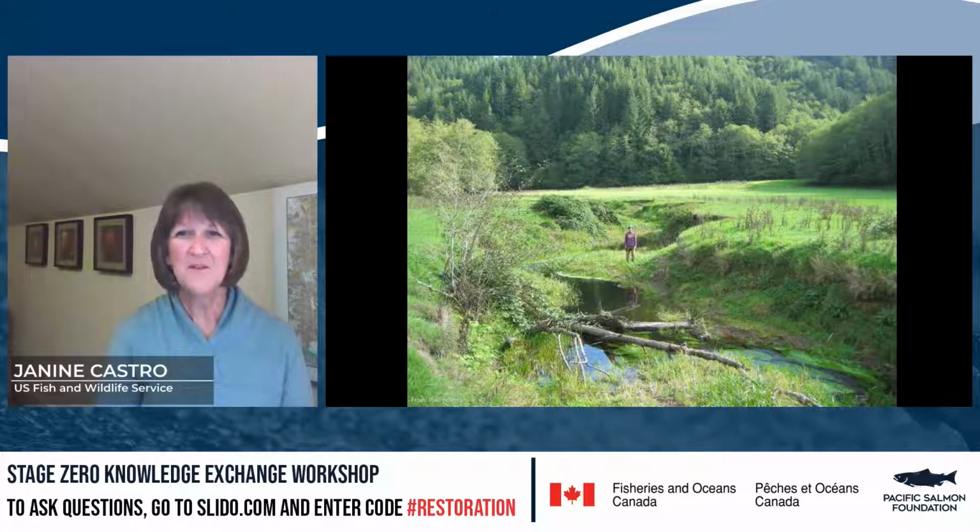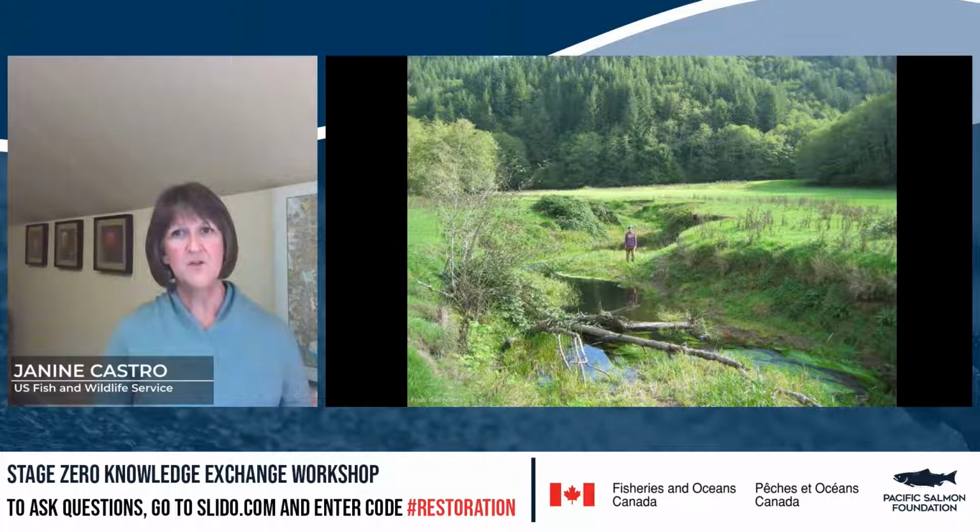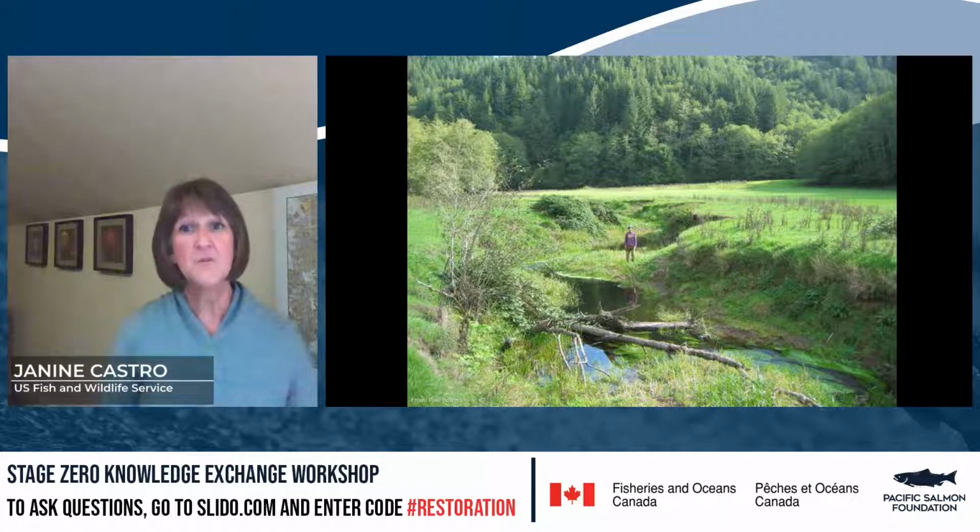And you can see Paul's out there standing in this incised channel that had cattle removed from it for many years. It was not recovering. It was stuck in arrested degradation. This is a stage 3 channel. It was not recovering on its own. So the plan was a single thread meandering channel. The nice thing about 5 Mile Bell, many, many phases over a decade. So this really was the laboratory of trying some of these new techniques.